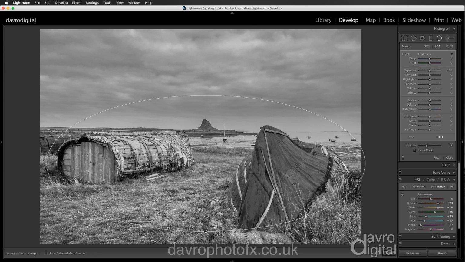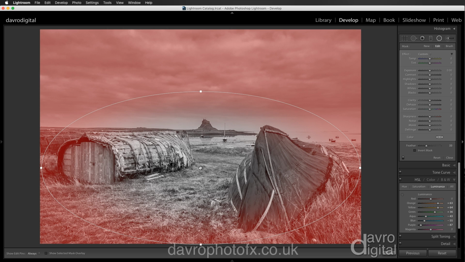Coming to the grab handles, you'll notice the way it comes out equally to the top and the bottom. That position there looks pretty good. Just bringing it around like this. There it is, looking good like that. You'll notice as well the feather by default is 33. If you bring your cursor over the center, it's showing it a little bit like the quick mask in Photoshop, and look just how far it comes into the image. It's down round about that area, so the feather is coming in. Yes, you could reduce it, but we're going to leave it set on that.